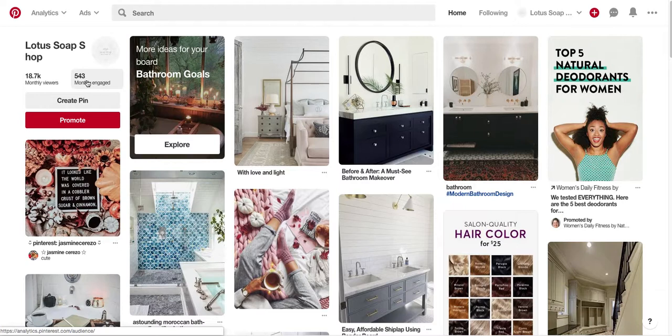So you'll be able to track who's visiting your website from Pinterest, and everything's just going to be linked up, which is really helpful for you to know as a blogger or a business owner. So just a side note, if you haven't gotten a business Pinterest yet, you need to go do that.